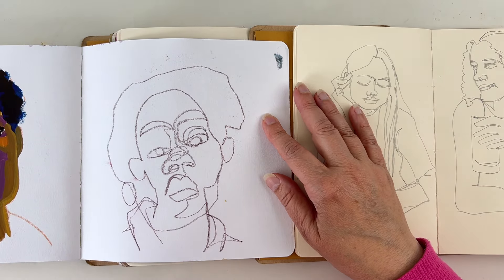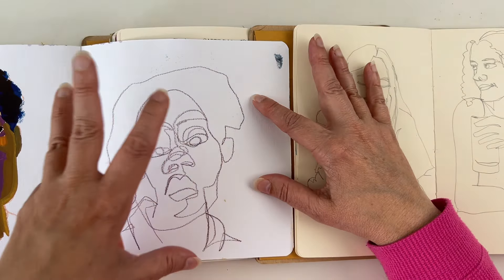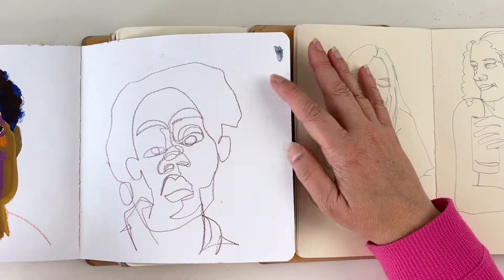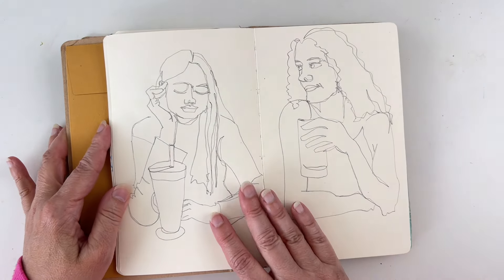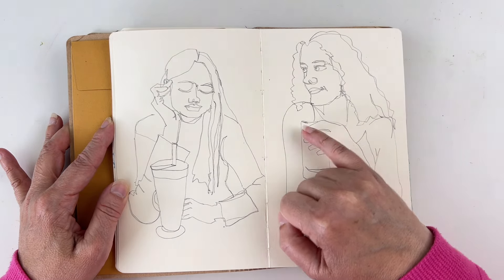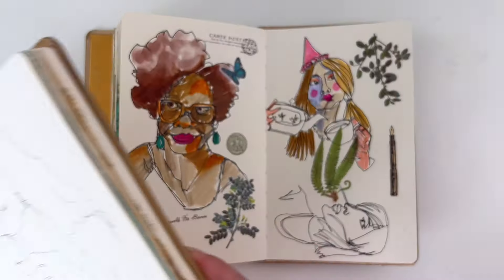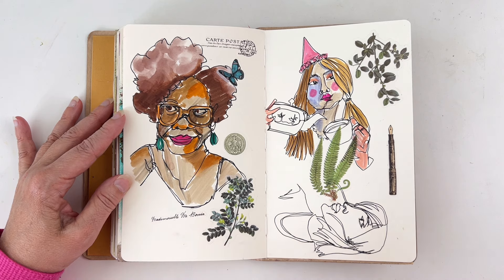It can even be a warm-up, and speaking of warm-up, here is a very good one that I love — and it can be more than that. It's continuous line: you just look at the image and not at the drawing you are making. This is a very good warm-up and also a good way to get to know a face better. If you look at both the image and your drawing you can get very interesting results. I love the style you get with this technique — look at this hand, it has a really weird shape but I love it, it gives a lot of character. If you want to go further you can add color and get something that looks more like a finished drawing than a warm-up.